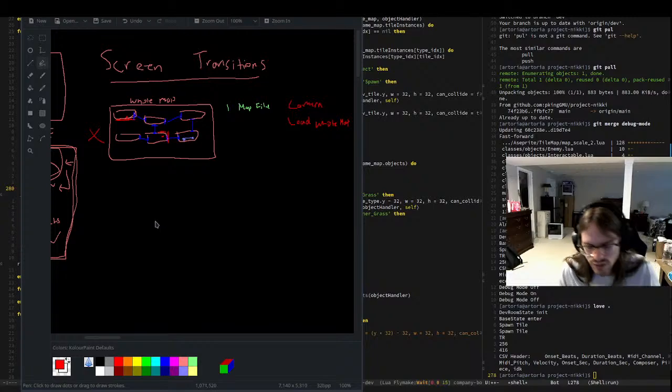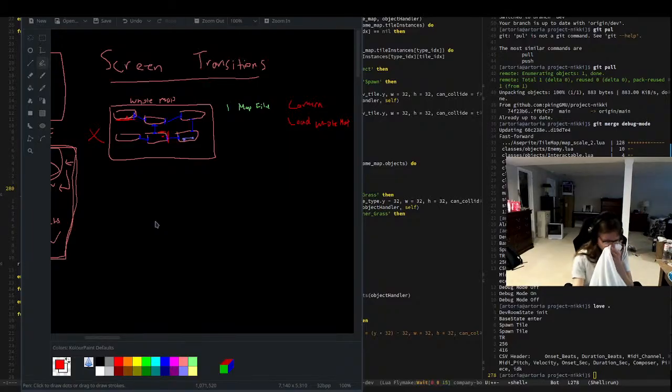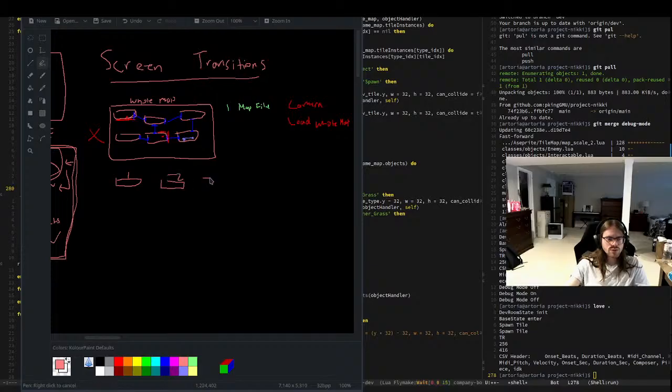The next option, going smaller, would be to split up each area. So the same way, but this would be map 1, map 2, map 3, and we could create states for each of those maps.